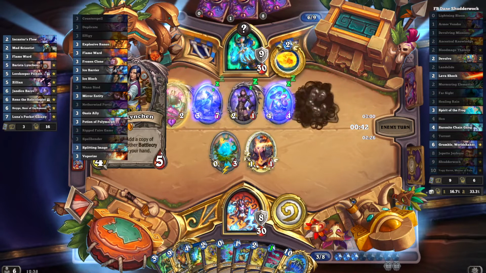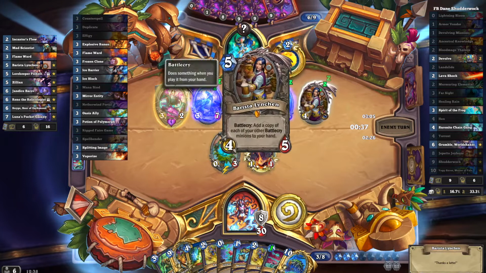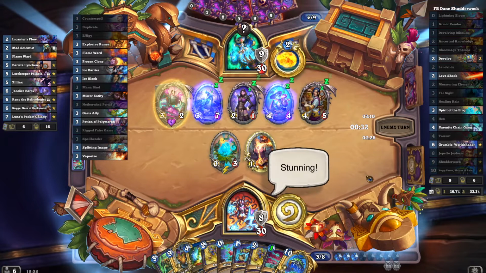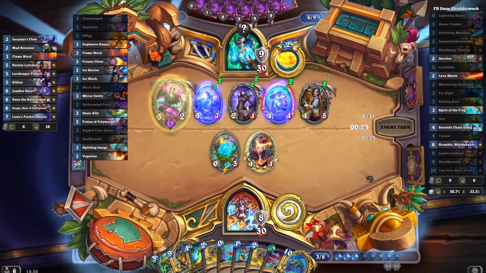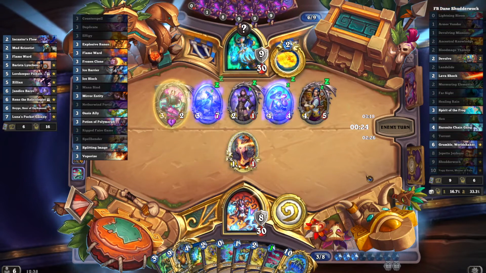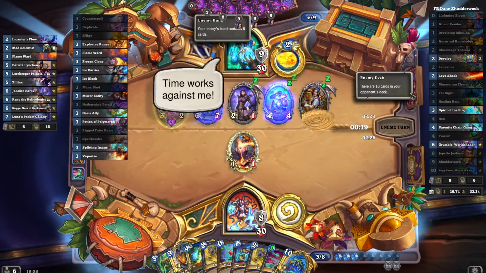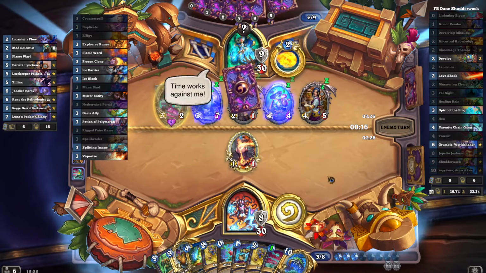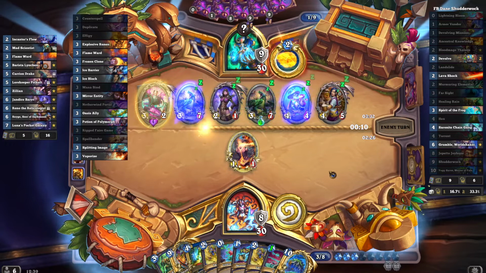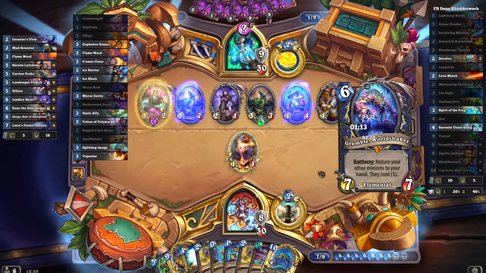Oh my goodness, action. Talk about value. Okay. So they got another Jandis. Stunning. That's not good news for us. So I guess they'll play one of those minions. Works against me. Play a minion, ping. Yeah? Okay. No ping. Can't afford to ping. That's good. Well, it doesn't really make much of a difference here.